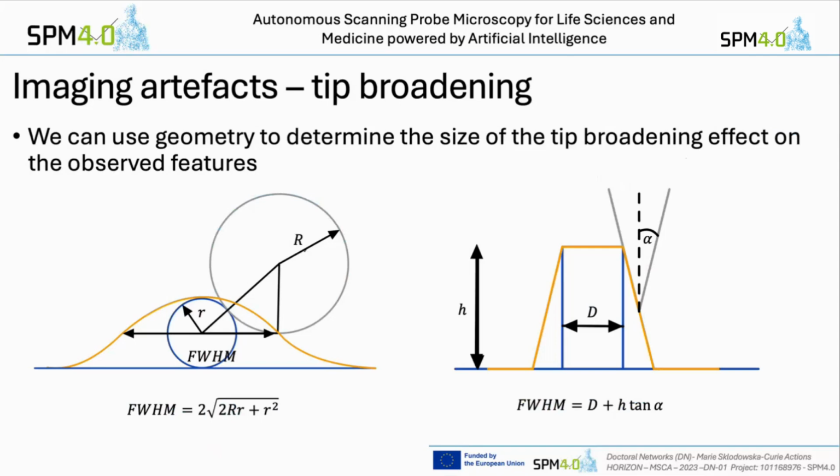You can either go from the known width of your sample and the measured width of your sample. So for DNA, we know that DNA is 2 nanometers wide in liquid. And if we measure it as 6 nanometers wide, for example, we can then use this equation to actually work out our tip radius. This is starting to think about tip deconvolution, which is a really big challenge in AFM: actually knowing how wide the tip is and knowing from that how it's affecting your imaging.